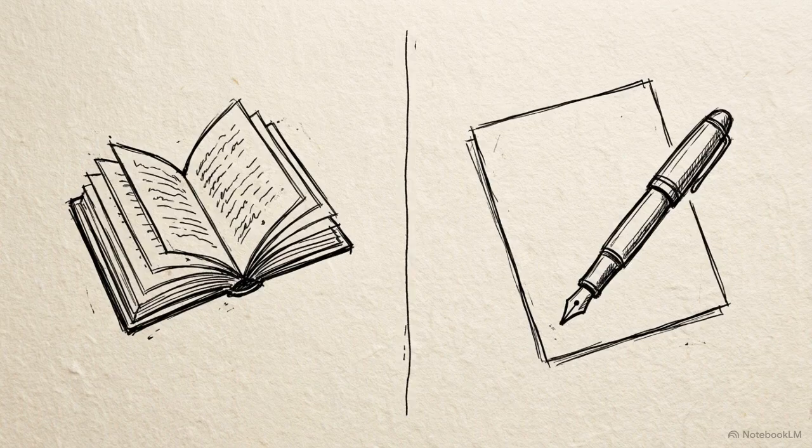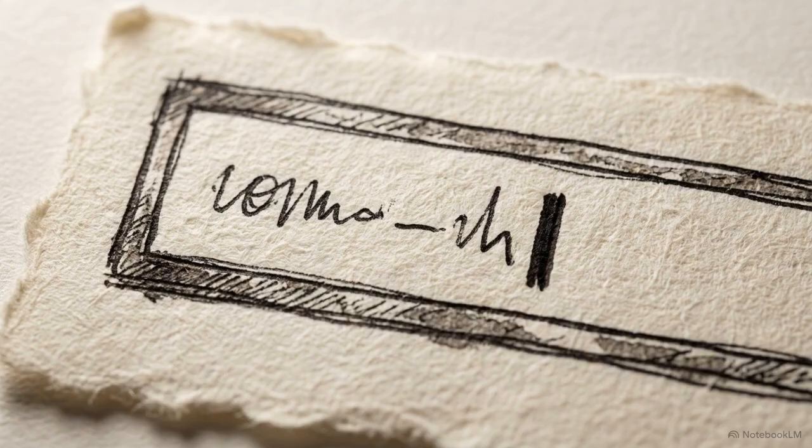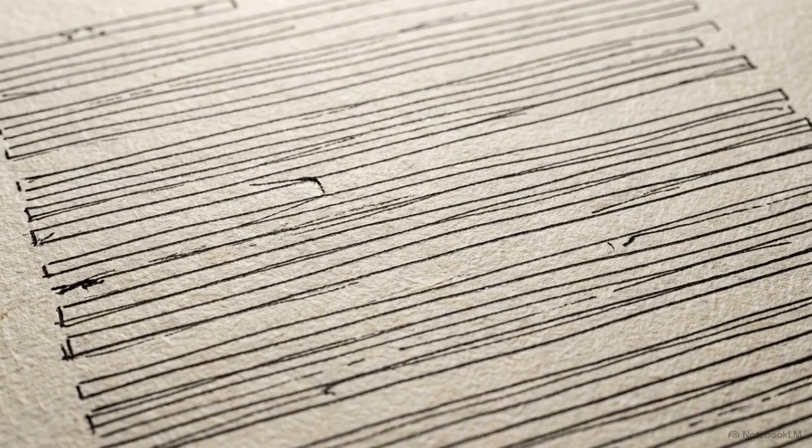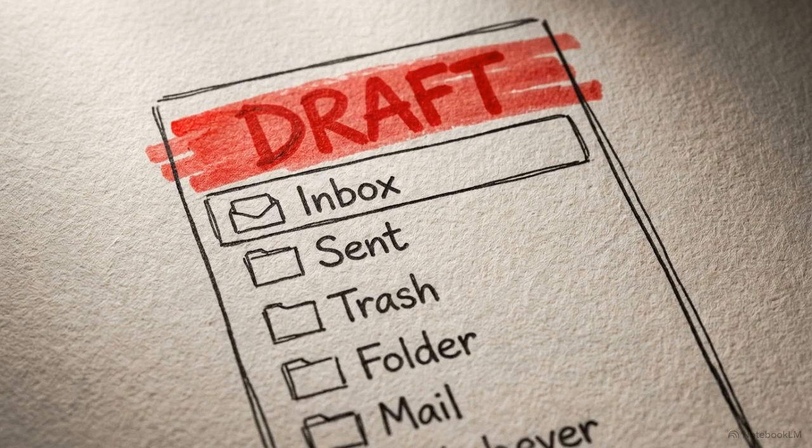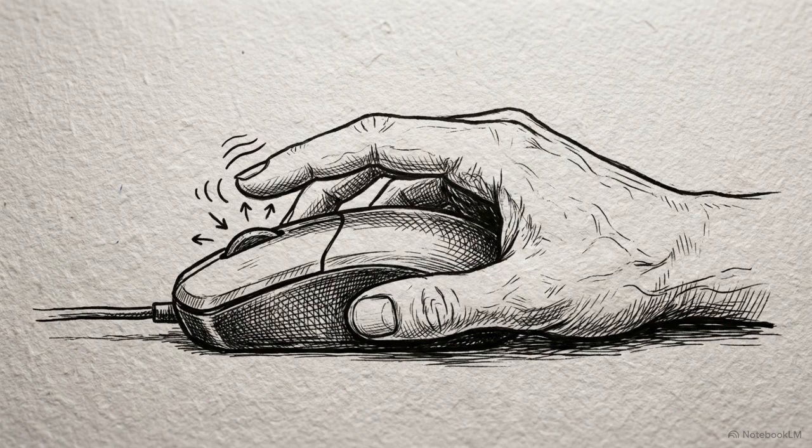Next, let's move from reading to writing. Instruct Claw to draft a professional follow-up email to your study group regarding the new flashcard app features. Claw immediately begins generating the text. Within seconds, it will reply in the chat interface to confirm that the draft is complete. It is important to note that Claw does not send this email automatically. It holds the message in a secure staging area, so you maintain complete oversight.